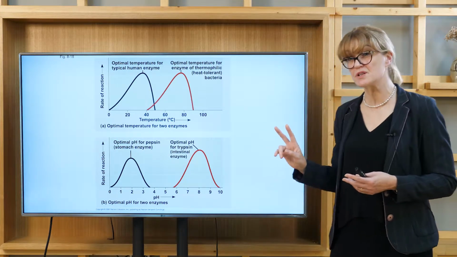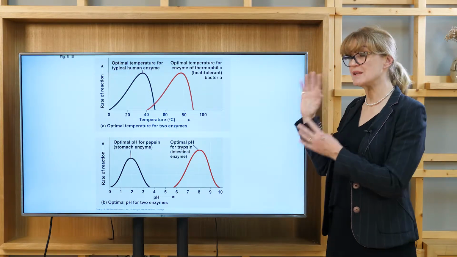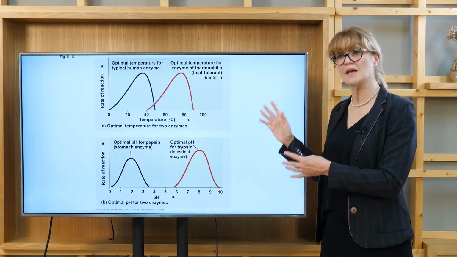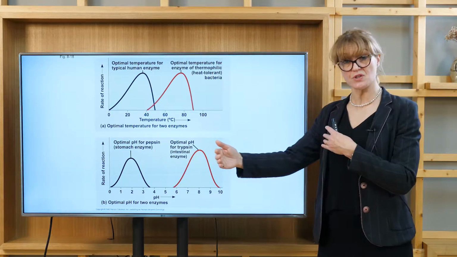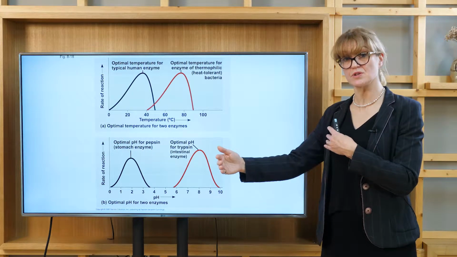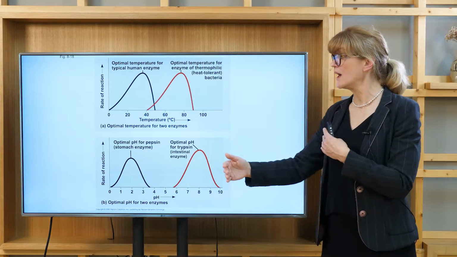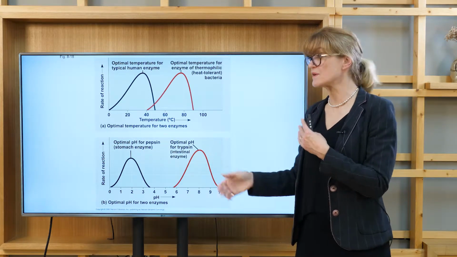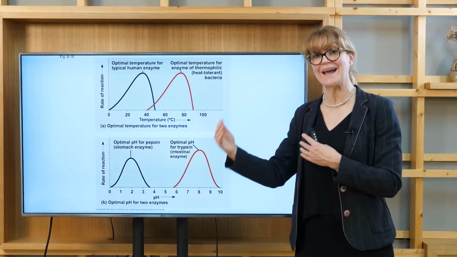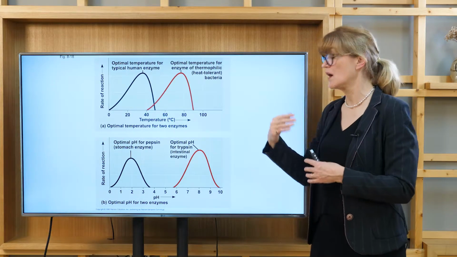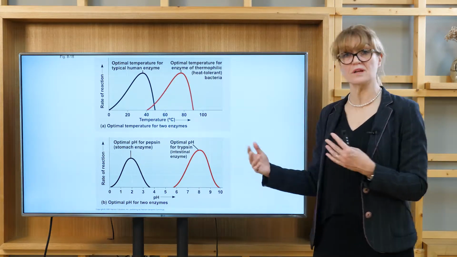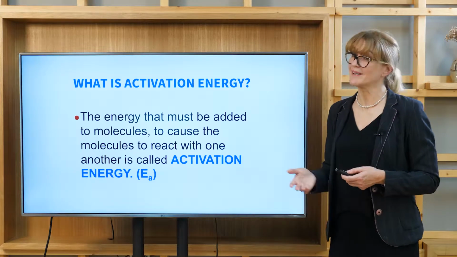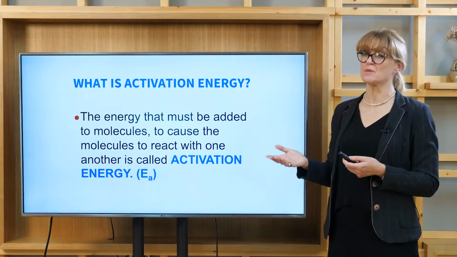Now, there's a couple of ways you can do this. You can either just let them do the self-assessment for themselves, or you can get them to exchange their work with another set of students' work, and then annotate that other piece of work in a different colour pen, so that they are thinking and critically analysing someone else's work and finding out where the knowledge gaps are. Now, activation energy, that's something for the more able students.